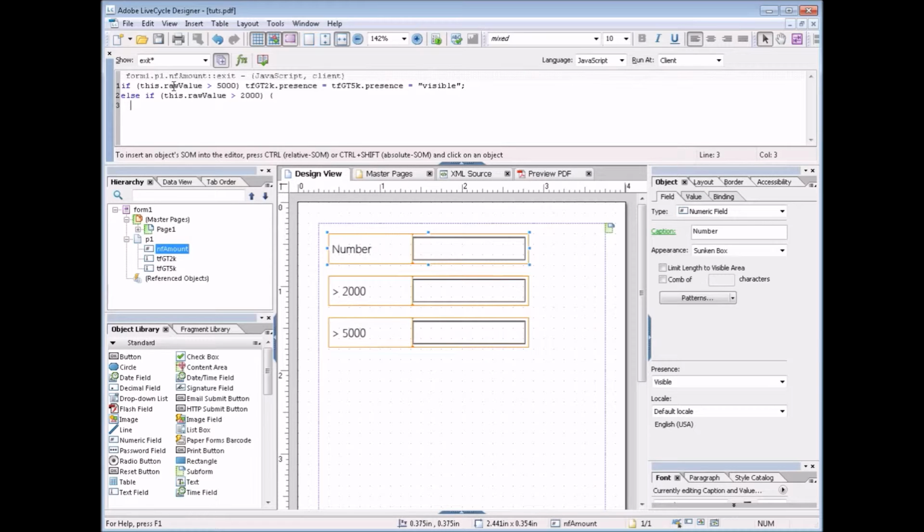In this case, we want the greater than 2,000 presence to be visible, but we want to keep the greater than 5,000 presence hidden.